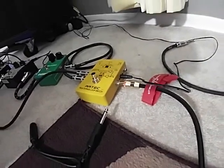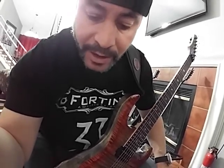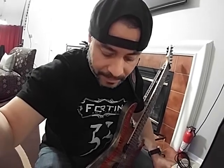First off, I'm using the Artec bypass loop switch. What that does is allow me to have my Zool, which is my noise gate, be basically at the front of the chain, although I have it at the very end. It just sends a signal, the first signal on the way out, and activates it so it knows we need to trigger you based on the noise coming out of the bypass loop.